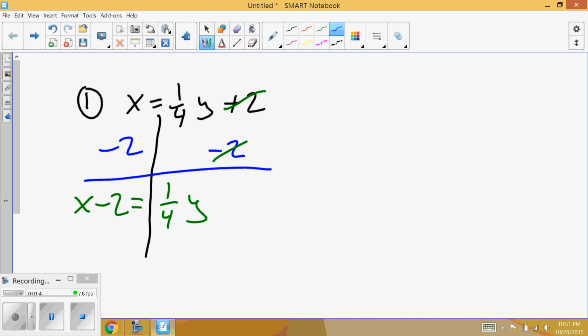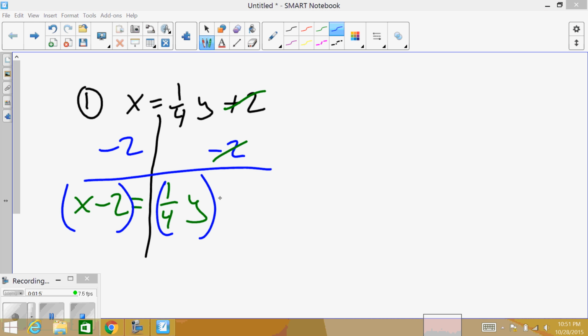Okay, now we need to get rid of that 1/4. Well, I could divide by 1/4, but we know that instead of dividing by a fraction, we can multiply by its reciprocal. So the reciprocal of 1/4 is 4 over 1. So I'm going to multiply by 4 over 1, or just 4. If I multiply by 4 on the right side, and multiply by 4 on the left side, I'm going to focus on the right side because that's where the y is, and that's what we wanted to do, get y by itself. And then we'll come back and simplify the left side. So on the right side, I've got 4 on bottom, 4 on top. They should simplify. And I get 1 over 1 y times y, or just y.